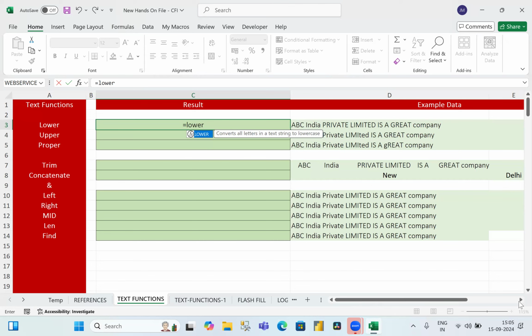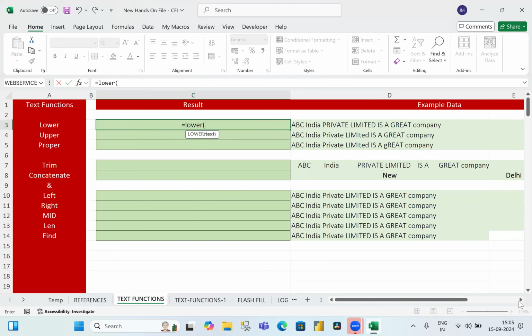Okay, so it will give you that understanding. You see that it says, converts all the letters in a text string to lowercase. It means it will change the case. What this function is about, you'll get that clarity without executing it.